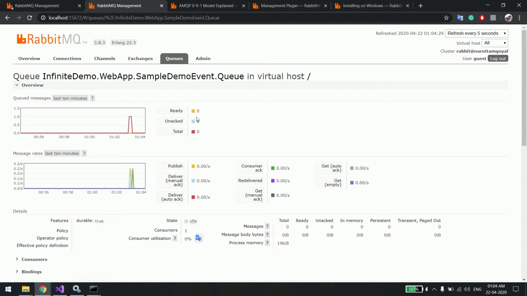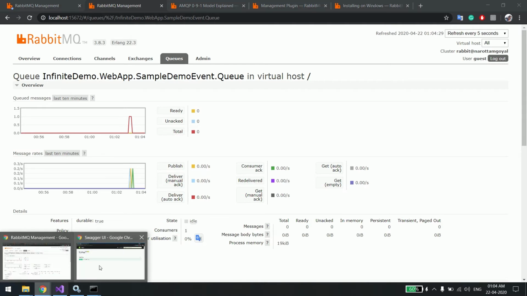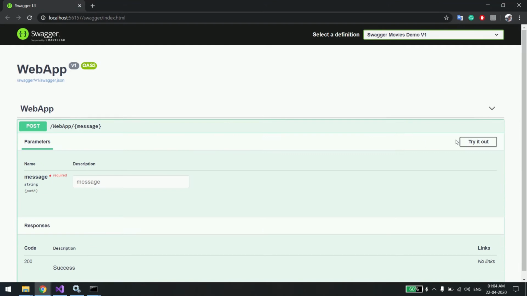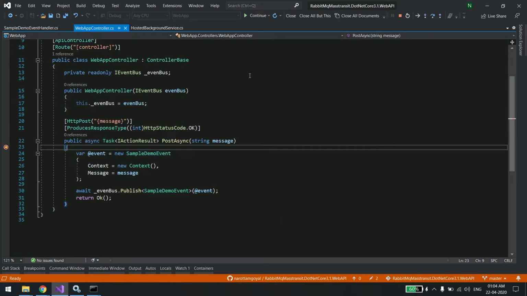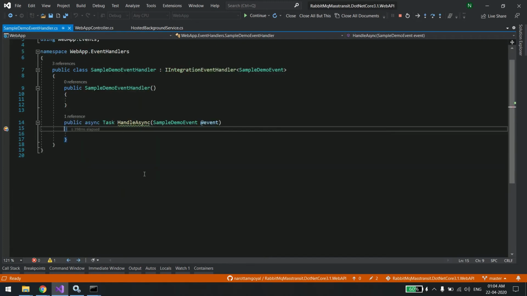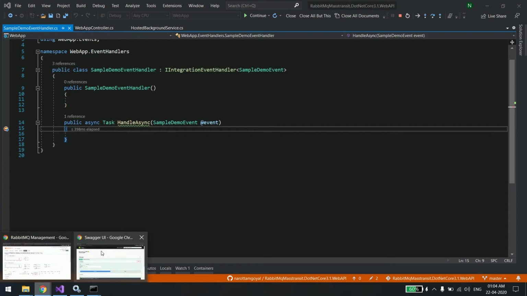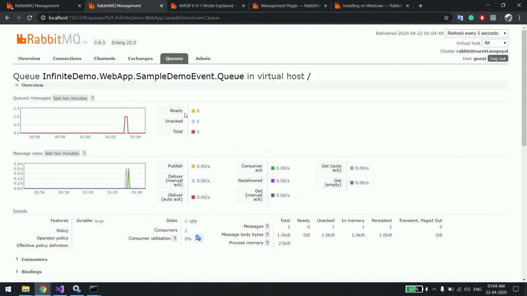Alright, now I'll show you one more thing here. Let's publish a new event. This time I'll say hi. I published it. Now I got the event, but I'm not doing anything, so I'm still kind of processing. I'll go back to the portal. See, it's showing ready as 0. That means the one event went to unacknowledged right now. It's showing 1 because the event is still in progress.